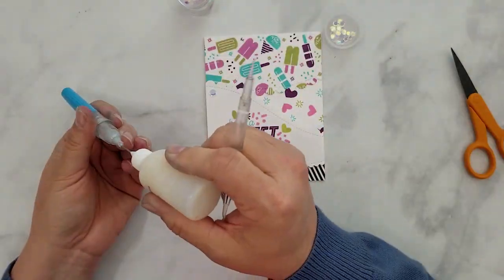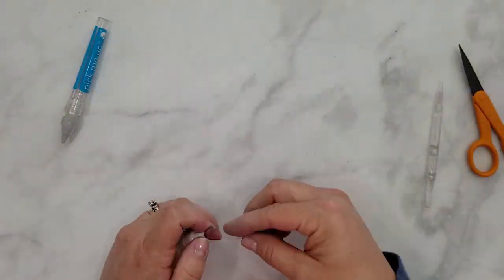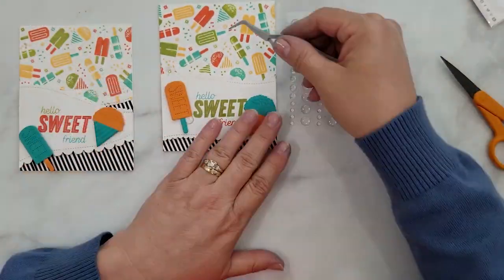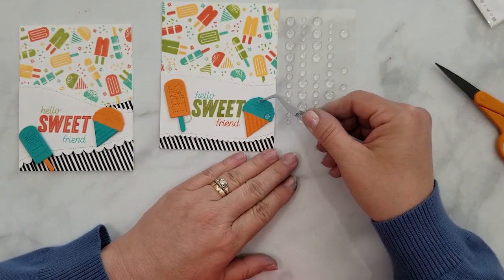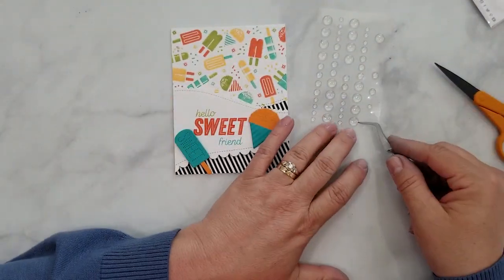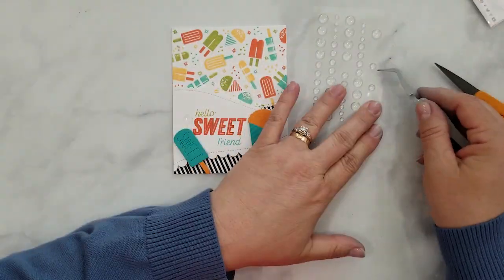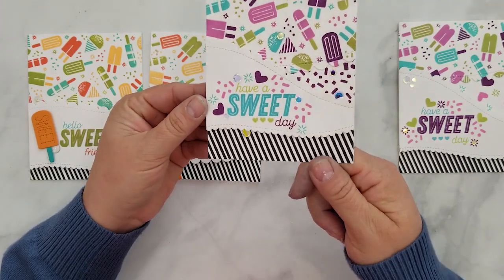It's a great tool to have. I'm going to continue adding some sequins here. If you have not checked out Honeybee Stamps confetti you need to — it's so beautiful. Also from Honeybee Stamps we have these glitter and clear enamel dots and I am in love with these. I have never seen an enamel dot so clear — when you put it on you can see it just takes on the color of whatever you lay it on, and it's absolutely gorgeous. I hope she continues to carry these but I think I'm going to go stock up on them just in case, because they're amazing.